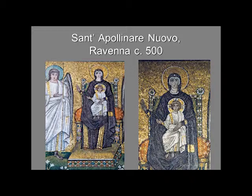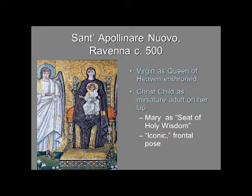And when you're looking though at the Madonna and Child, they seem curiously flattened. You have some space with the footrest, but then when you get to the figures, they are iconic. They're like icons, like images, rather than like living figures, with these very large staring eyes that they look out at you. We'll be talking about icons later and the meaning of some of this. And Christ, of course, is completely enclosed within the shape of the Virgin. Both the idea that she is the God-bearer, and also she is the throne of wisdom on which Christ, who is holy wisdom, sits. He looks like a small child. He's not a baby, he's not got the big head, but you never do see, in Byzantine art, Christ looking like a baby or a toddler with a big head. He always looks like a diminutive adult because he has all of the wisdom of an adult. So Mary is the Queen of Heaven with her retinue of angels.